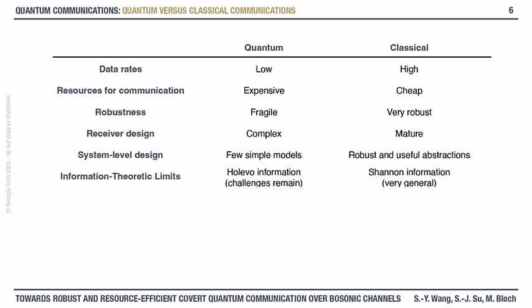The resources that you need to enable communication, unfortunately, in quantum, they're expensive. You can just look at the dollar amount that you need to build a quantum system. Of course, the classical world has benefited from the dot-com bubble, where suddenly we flooded the world with technology that reduced the cost. But we're definitely not there yet in quantum. The systems are also not very robust. Quantum states are very fragile, as Christian was alluding to. If you have noise, you start destroying things. If you have losses, maybe you can tolerate them, but you have to really look at it carefully. Whereas our classical systems are pretty robust. We're all on Wi-Fi and cellular right now, and it works. We don't think about it.